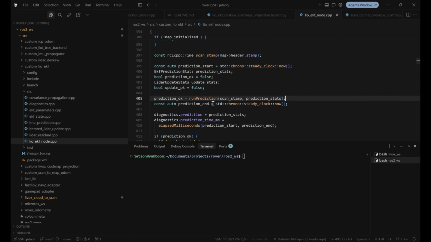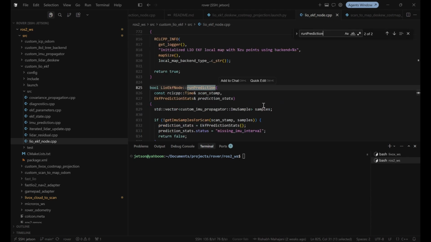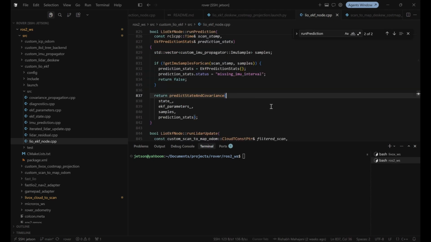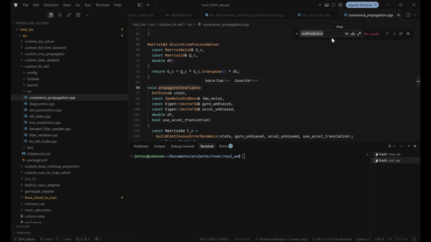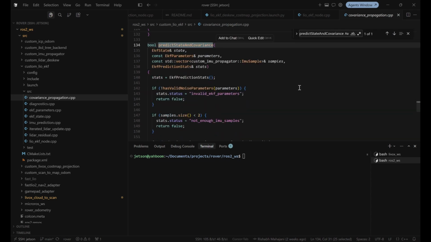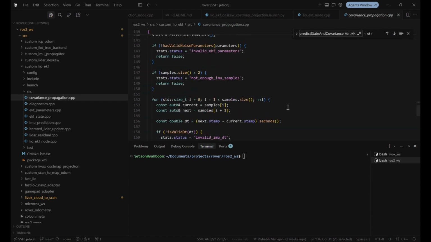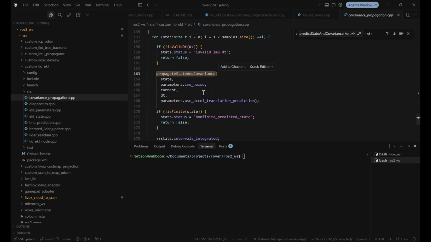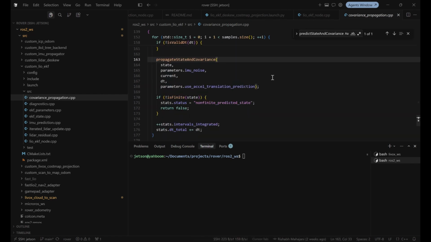So we can go to run prediction. And there's predict state and covariance, right? Predict state and covariance comes from covariance propagation, I believe. So we can go in there. All right, so you can focus on this piece. This is essentially where, over here, propagate state and covariance, the nominal state propagation, is happening.